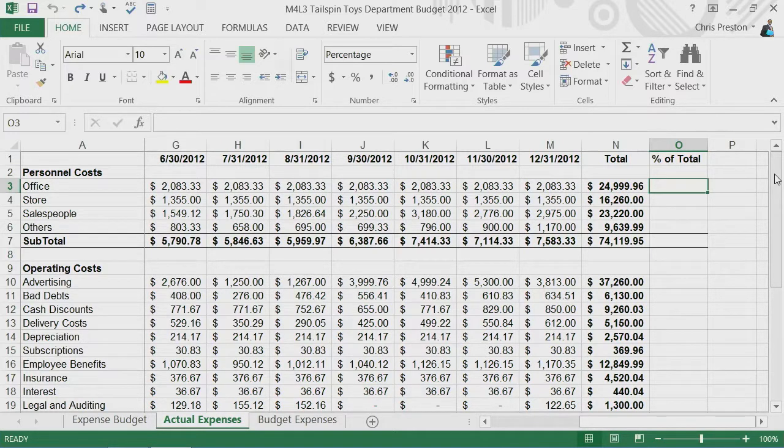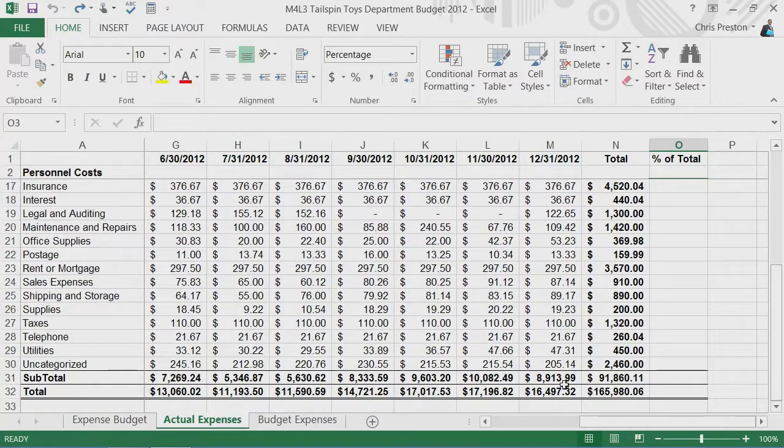So what we're looking at right now is still the same data. We've got our budget and we have totals for the various personal costs and operating costs. And what I'd like to do is I want to see, okay, how much is this amount relative to the amount overall that was spent? So let's go ahead and scroll down and we'll note that in cell N32 we have a grand total of how much was spent.